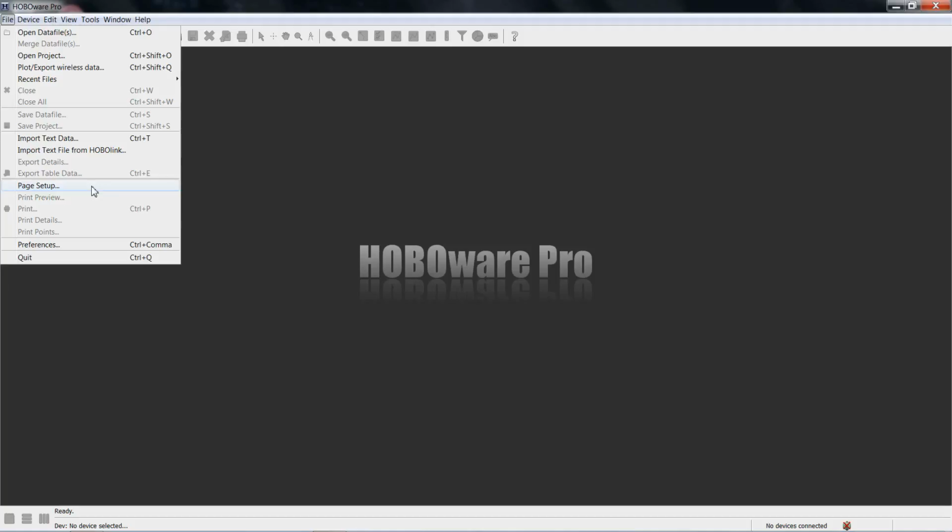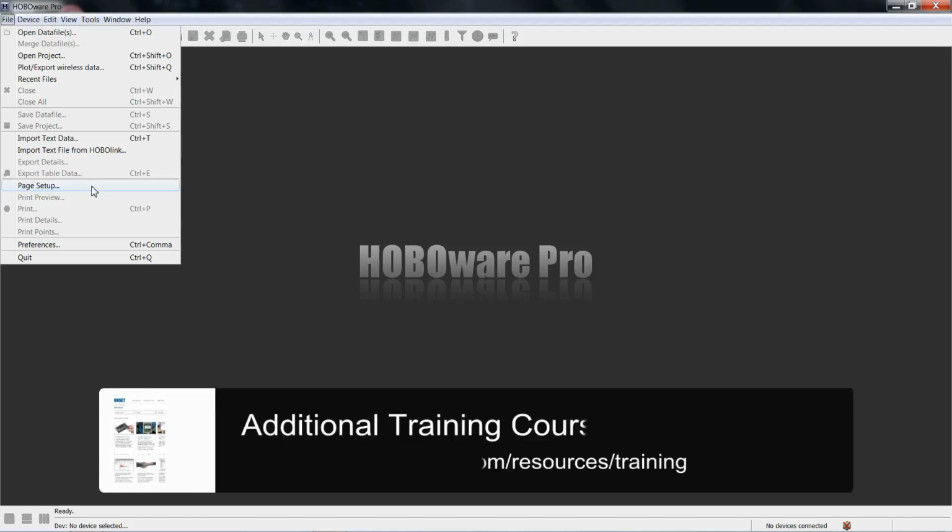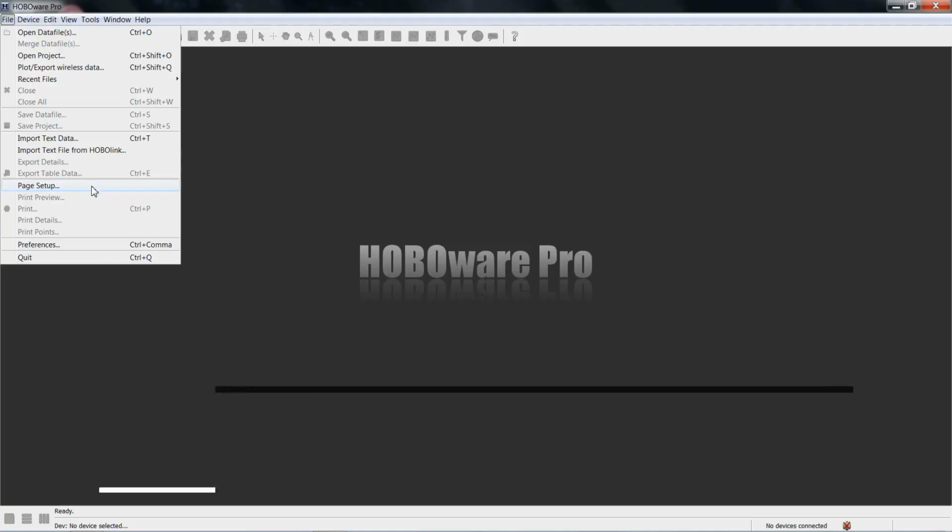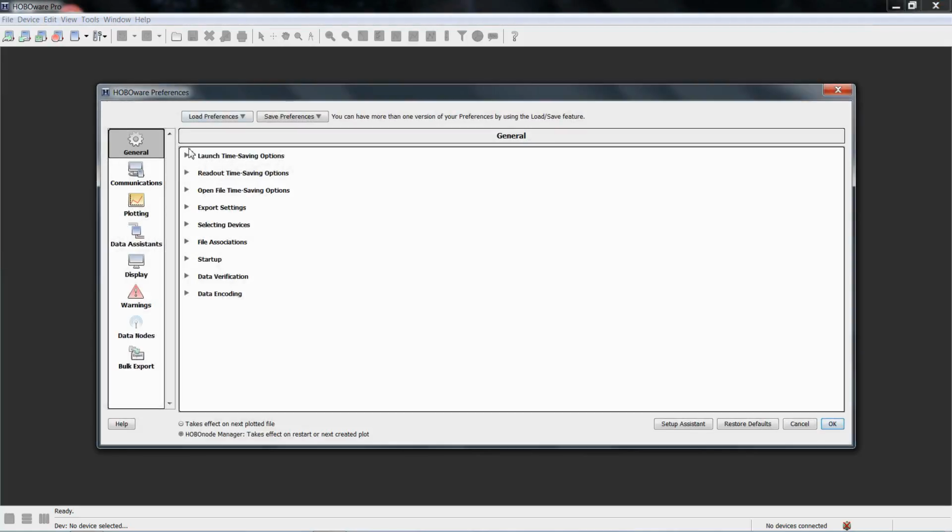Preferences we talked about in many of our different courses. A lot of these menu choices, these one-time menu choices, you can set global preferences for too. So I would suggest going through the preferences and having a look at those. One thing that I didn't touch on previously in preferences, I'm going to open that up real quick. Up at the top of the screen, you see load preferences and save preferences. You can create multiple sets of preferences. So for one type of data, you may want to set your preference. Maybe your export preference would be one way, or your plotting, or you want to set up rules for different colors and things like that.